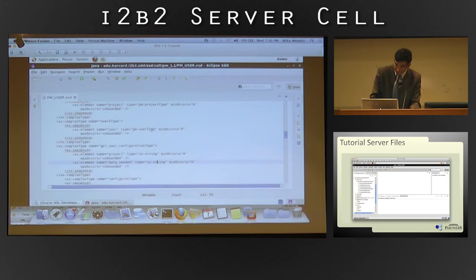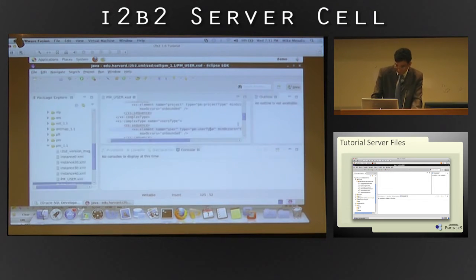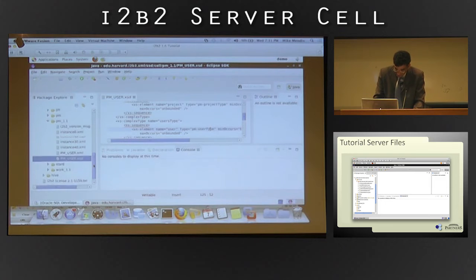The type is users and then user. So you can have it nested in the XML, and in this one the max is unbounded, which is unlimited. But the XSDs, we'll be using that in a second.